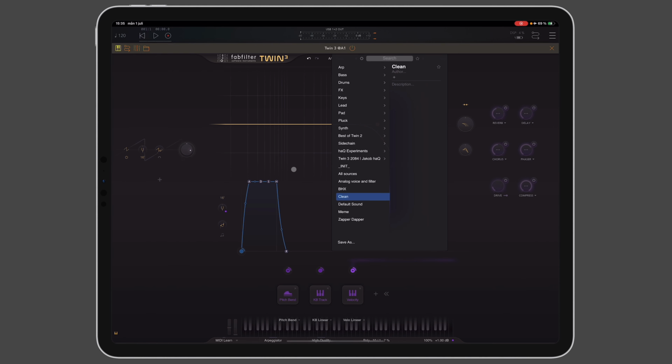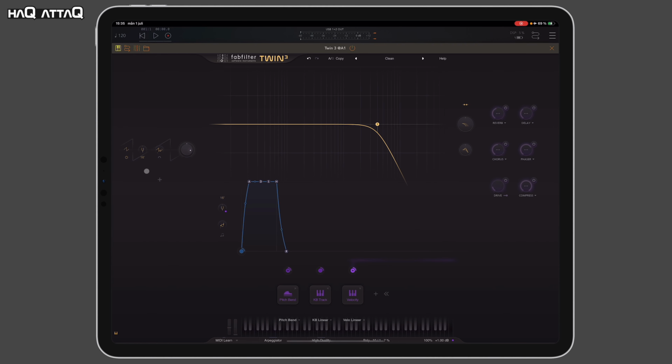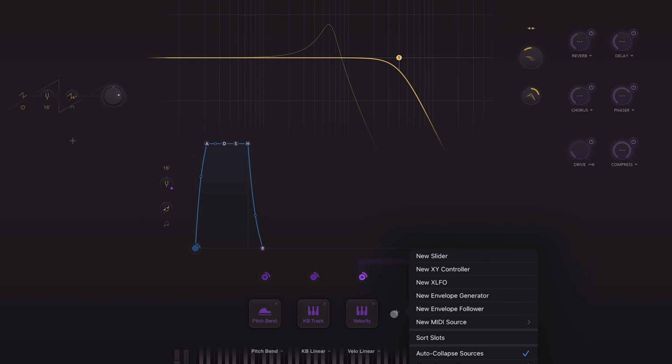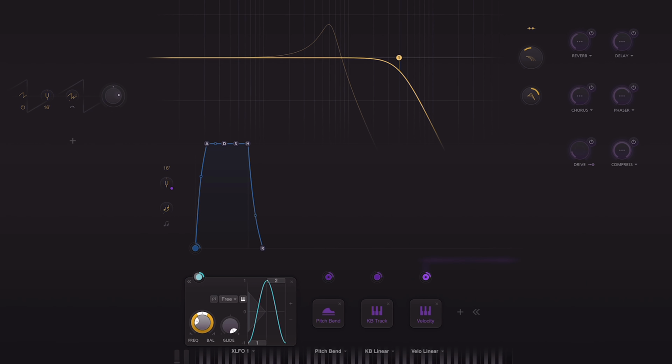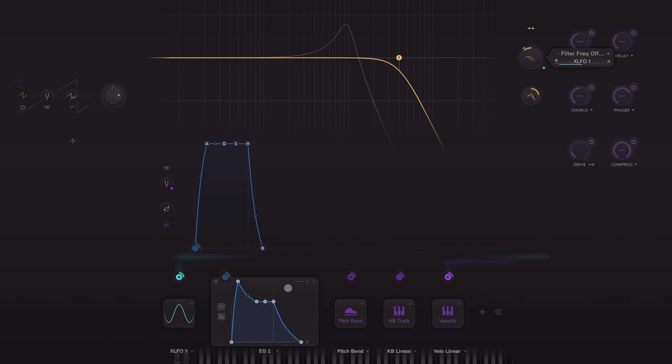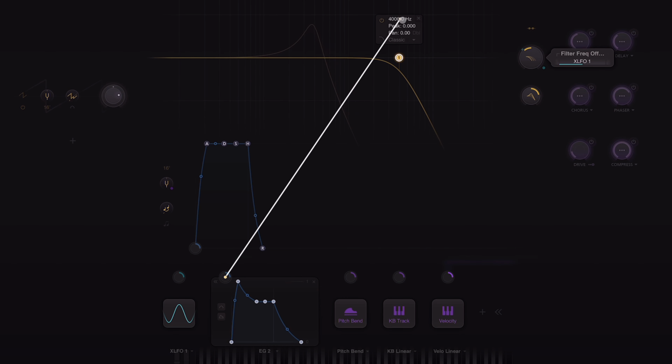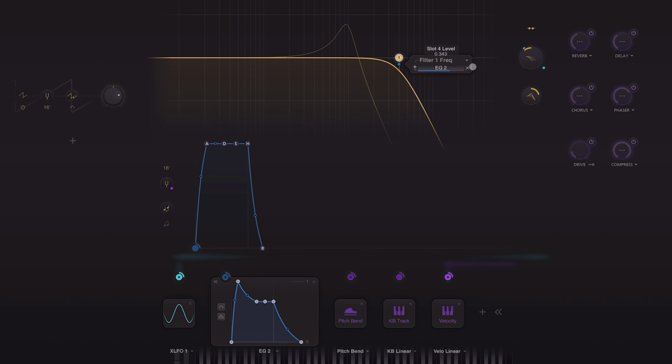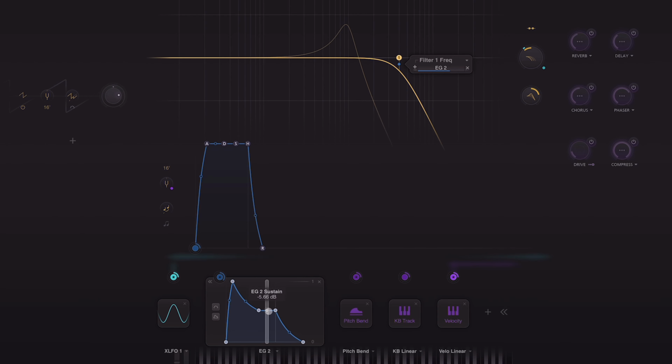In an initialized preset, nothing is really wired up. What you have is the controls for the oscillator section, where you can do a bit of synthesis. And then, of course, you have two knobs for the filter section, which is usually enough in a synth. And then there's the effect controls, and it sounds like a lot, but for simple things like adding an LFO to your filter or an envelope or anything else, those basic connections that you usually find in other synthesizers where these functions are hardwired, they're not here in Twin 3. Because it expects you to want to do that work, to want to sound design.